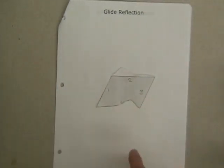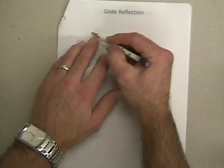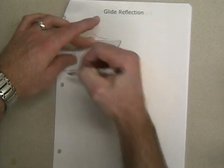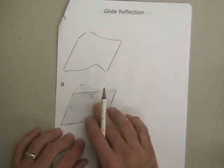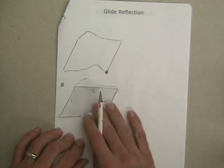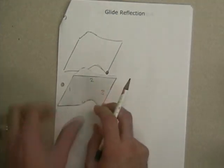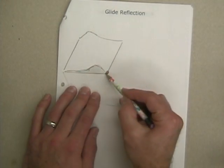The tile that we just created will tessellate the plane. Let's trace out the shape to show how it tessellates. If I want to tessellate around this vertex, I can't just line up this piece like this. In order to get this tile to tessellate, I need to glide reflect my entire tile. When I glide reflect my entire tile, I can see that this cutout piece lines up.